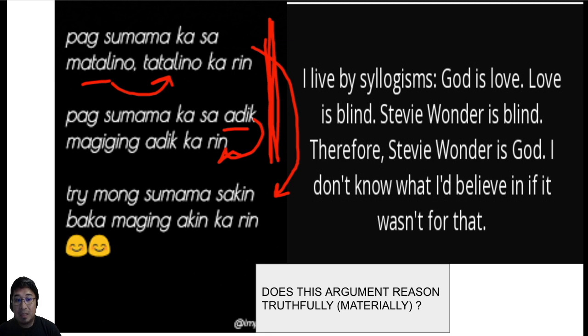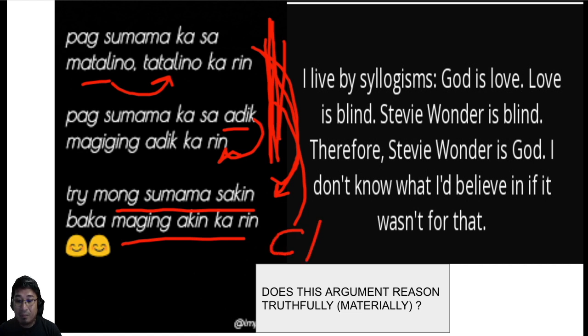Tapos ang conclusion mo ngayon, dahil nga sinunod niya yung pattern, meron kang syllogism na pattern, meron kang pattern na nakita dito, in-apply mo yung pattern na yun dito sa conclusion na to, which makes try mong sumama sa akin, magiging akin ka rin. The reason why this falls under formal logic kasi may sinunod siyang pattern na nakita dun sa previous premises. This is rule of syllogism, rule of inference. This is correct, pero not necessarily true. Kasi hindi ibig sabihin na sumama ka sa akin, magiging akin ka kaagad. Kaya mo siyang i-validate sa reality.